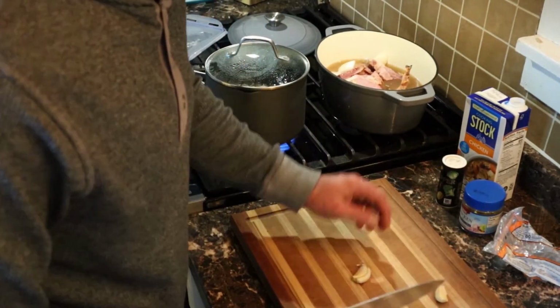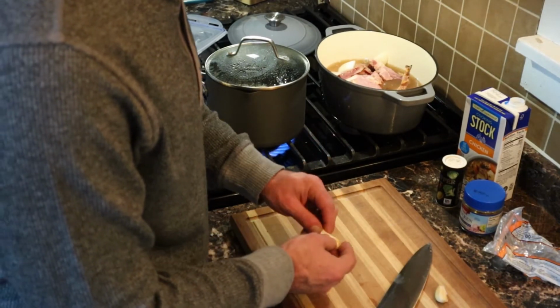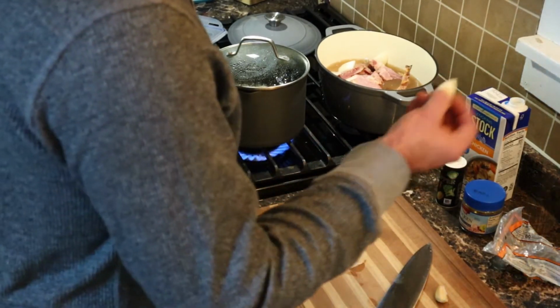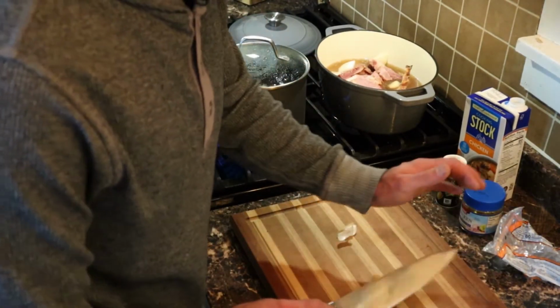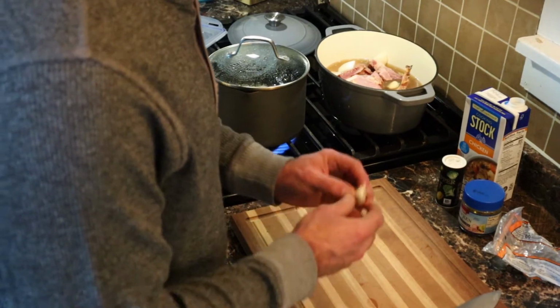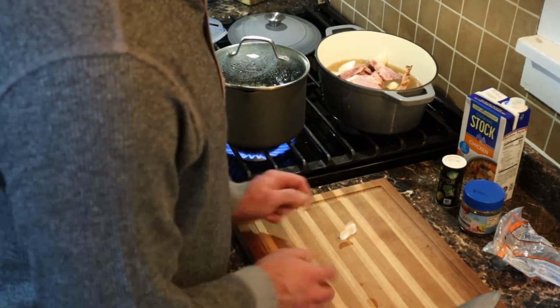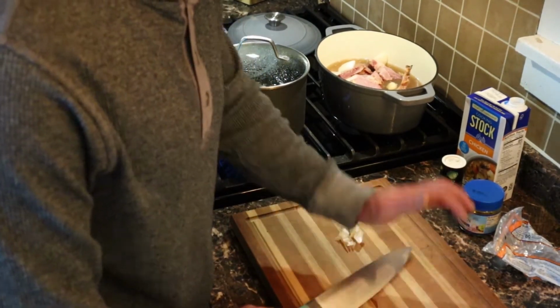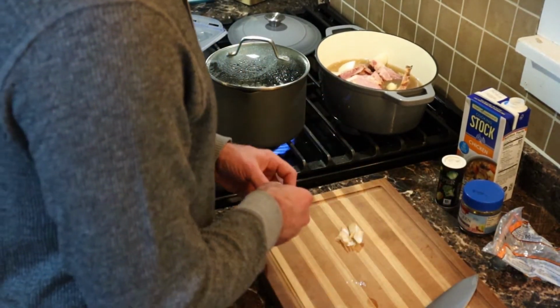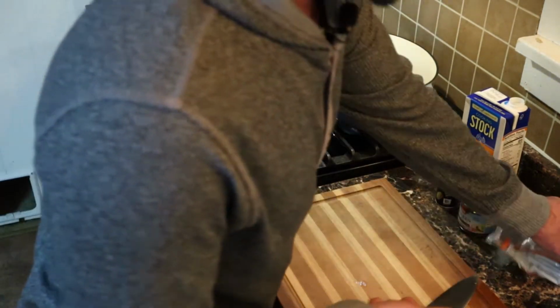Your onion, same thing. This is going to cook a long time, so I don't go crazy. I just cut it up into big chunks, throw it right in the pot, because they're going to cook down to about nothing. Same with the garlic. I'll give it a good smash to get all the flavor out. And the same thing, it's going to cook down to about mush, which for me is fine. If I find a big old piece of cooked garlic, fantastic. I love garlic. But you can, if you want, chop it up, mince it up, dice it up, whatever you want to do. So throw that right in the pot with all the other good stuff.